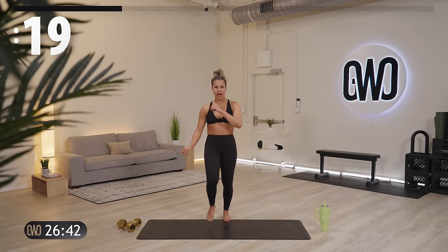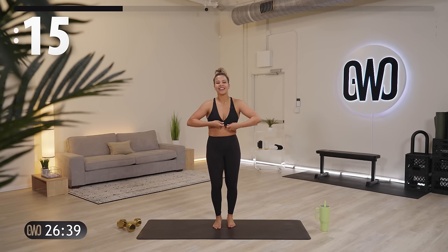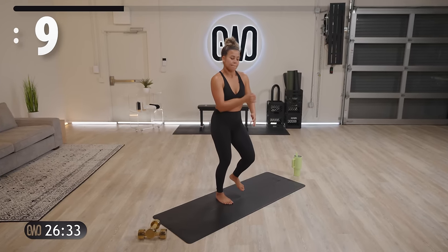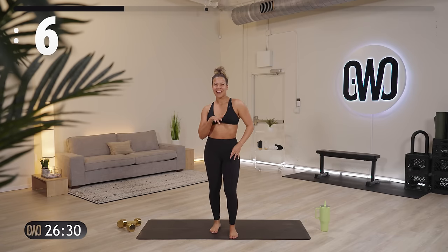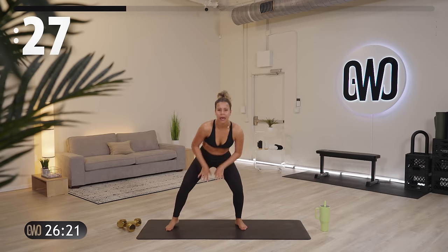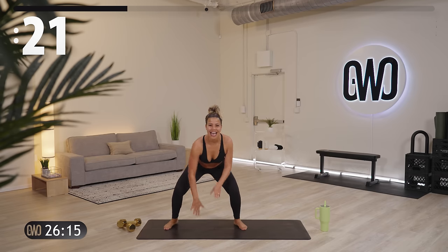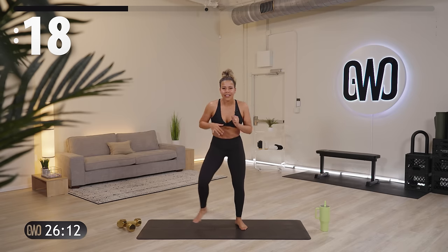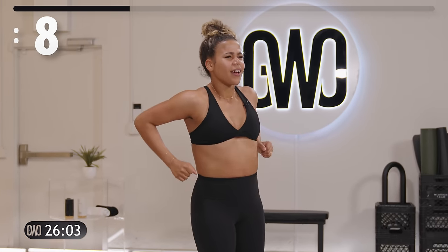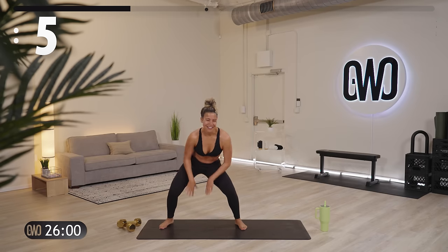Okay, let's play with some depth now. We've spent enough time up here. Let's get down low. Are you enjoying yourself? I sure am. Squat and stand up. Squat and stand up. You're gonna pump down twice. Stay on one side. We're working one side at a time. Really plant that stationary leg and dig deep. Good. That's it. Oh, this one's getting my heart rate up, up, up. Keep going.